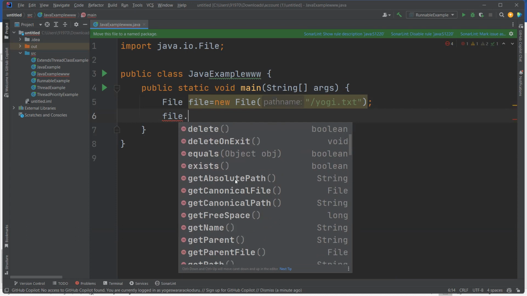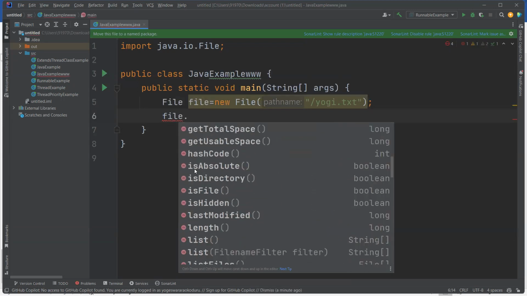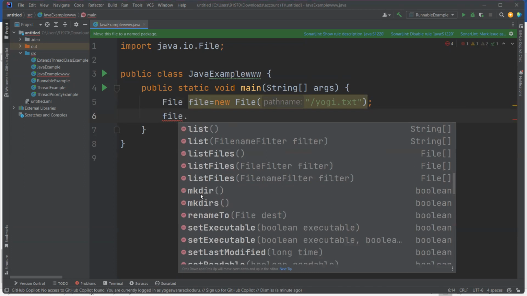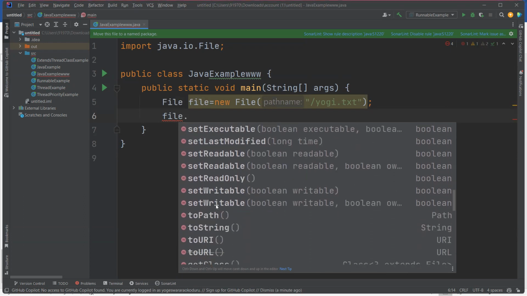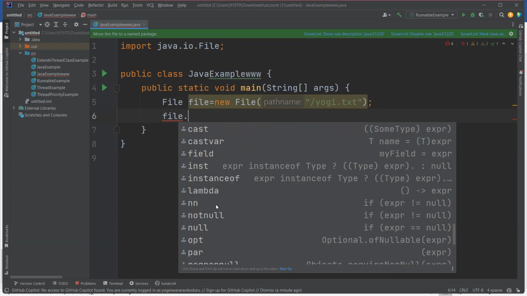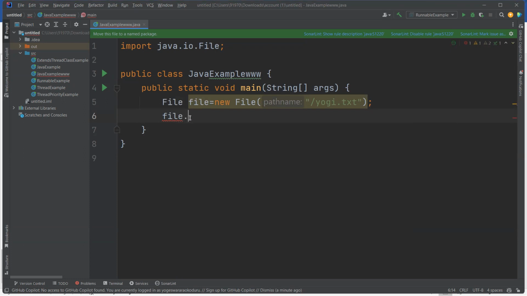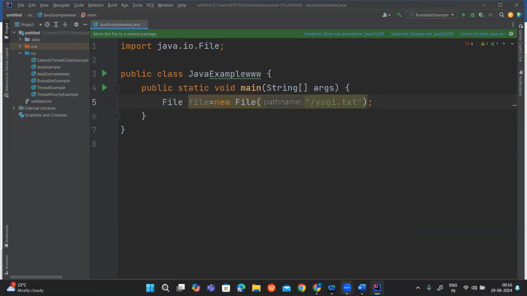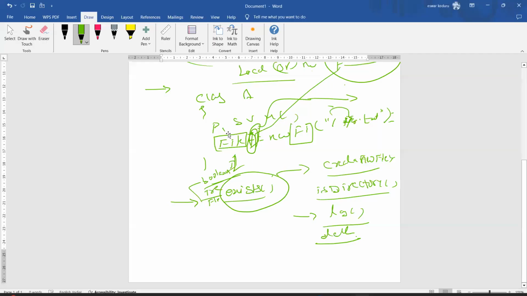That means the entire path where it is coming from, we'll get to know that. And getName, isDirectory, isFile, length. Then mkdir, which makes a directory, and mkdirs, which makes directories. These are the methods available in File. One by one, maybe we can learn, and after that we can go to the example so that you can understand.